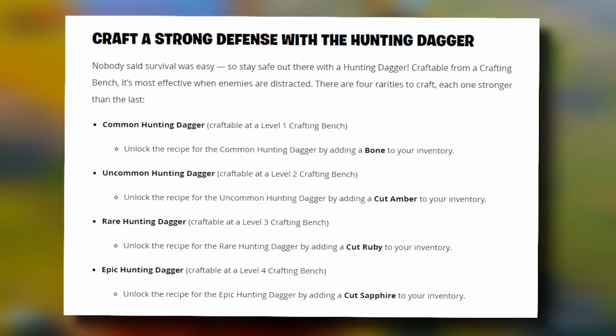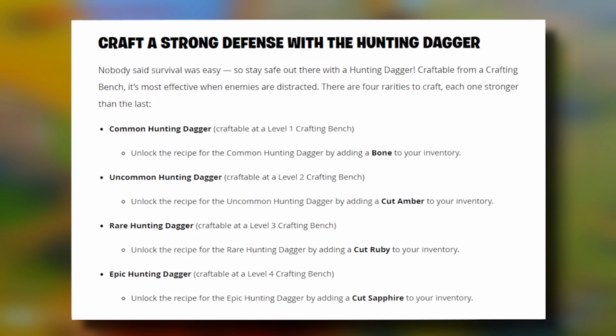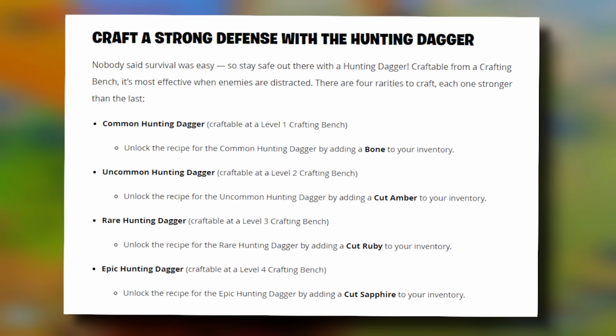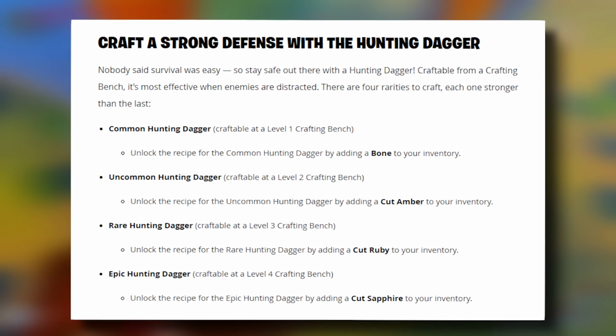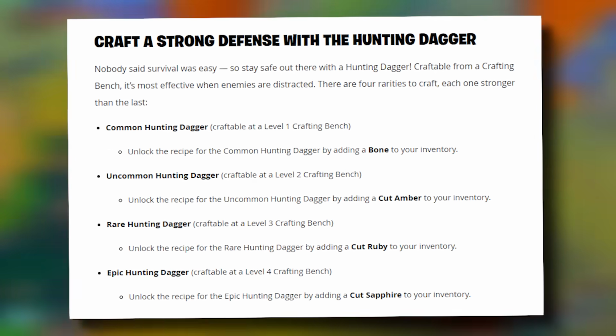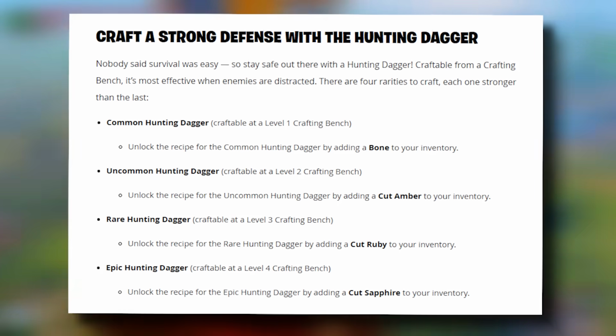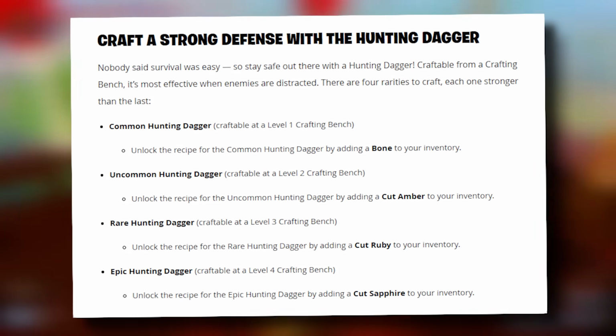So the common or level 1 is just going to require a bone, the level 2 will require cut amber, level 3 will require cut ruby, and tier 4 will require a cut sapphire. So again, very cheap and easy to make and can do critical damage when attacking from behind.